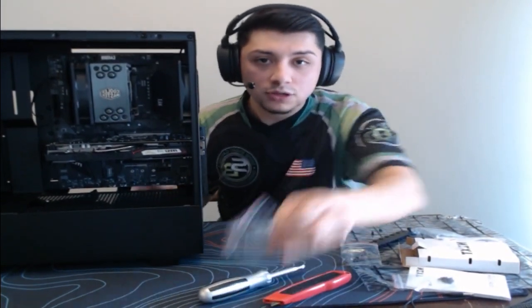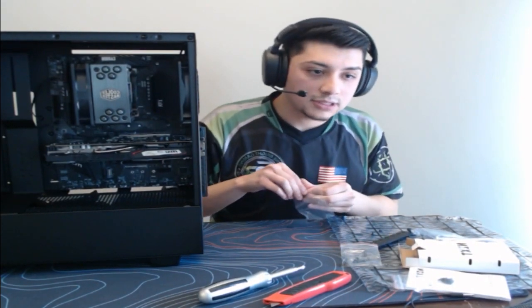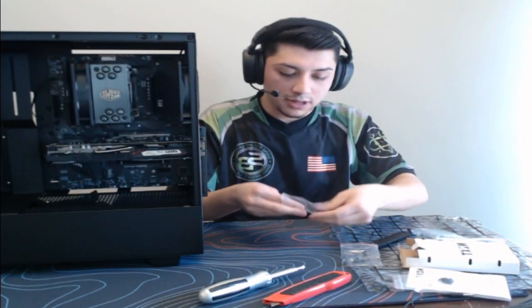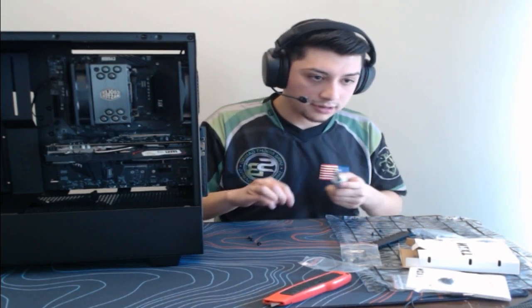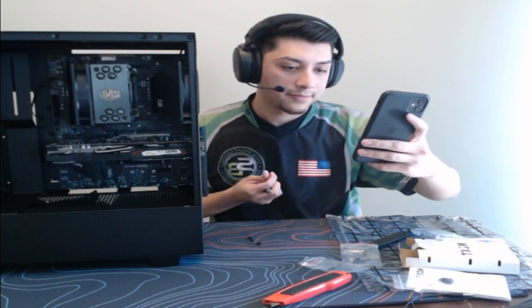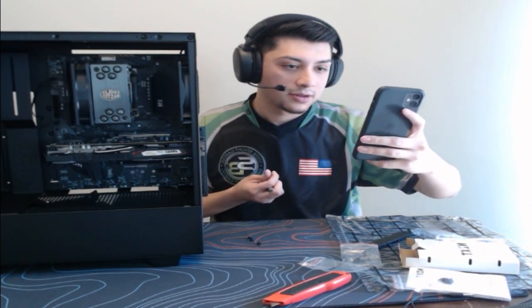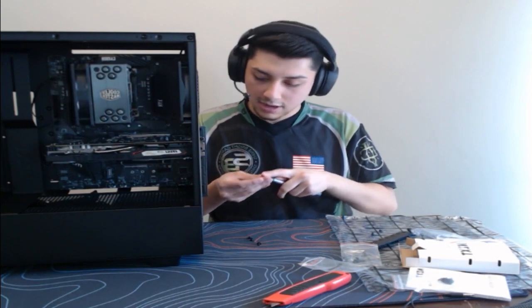All right, remember those four screws that I told you guys were going to be important? These are it right here. It's a perfect fit for the power supply. So let's go ahead and get these cracking here. What time is it? All right, 1:31. Not too bad.